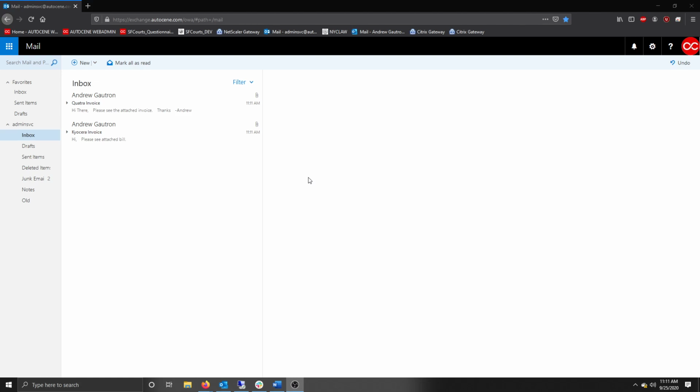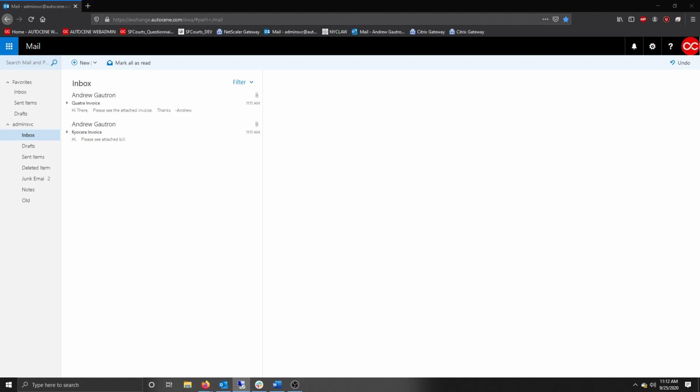That's Autocene Passport. What it's doing is it's picking up the email, and it's picking up the document inside that email, because there could be information such as hi there or some sort of body information that you want to utilize in some sort of meaningful way. Now, once Passport has picked up the information such as the invoice and the email, it is then going to hand it off to Autocene Atlas.